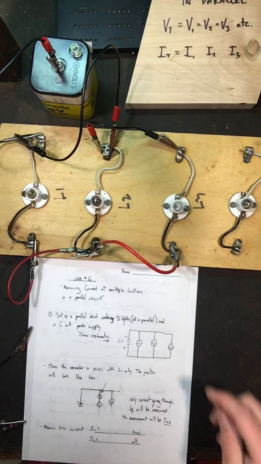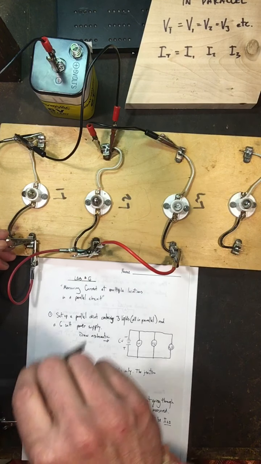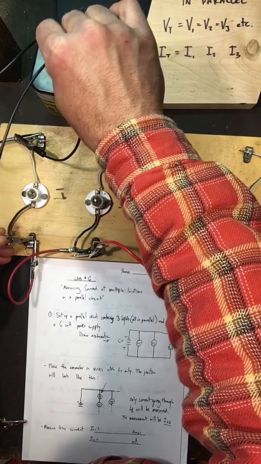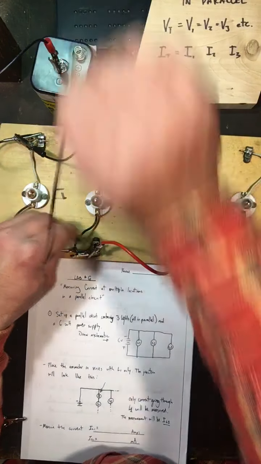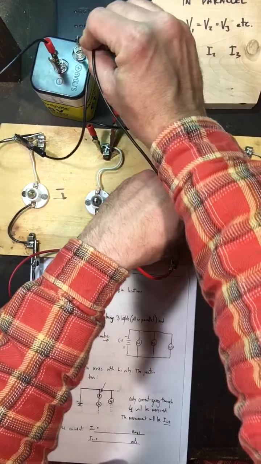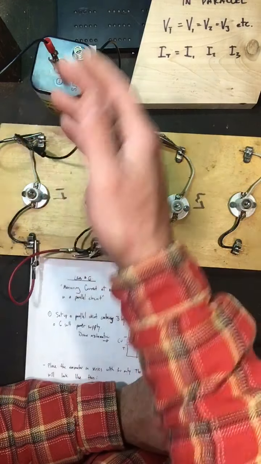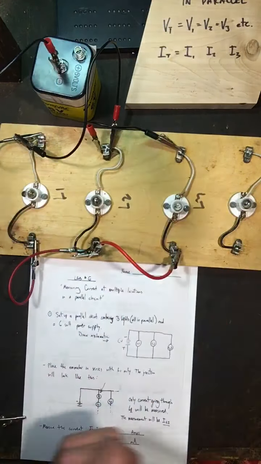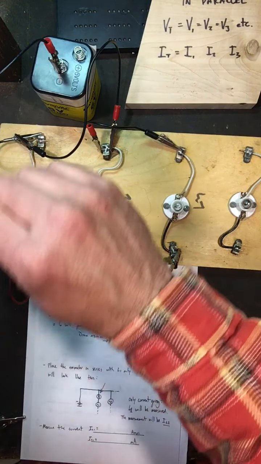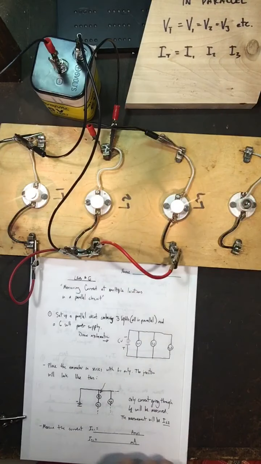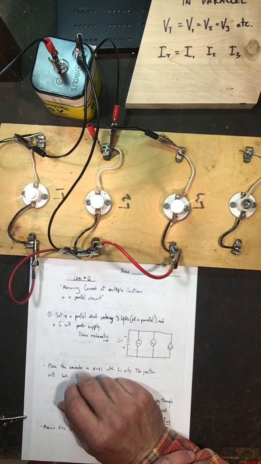Okay? And then I'm going to give that a path back to the positive side. Does it matter if I connect it from here? No. Because since they're all connected here, from any way back, they're all going to have a return route. So I'm just going to go right to the middle. Here's a good spot to hook on, and I'll clamp that there. Okay? So now we have set up a parallel circuit with 3 lights, all in parallel, on a 6-volt power supply.